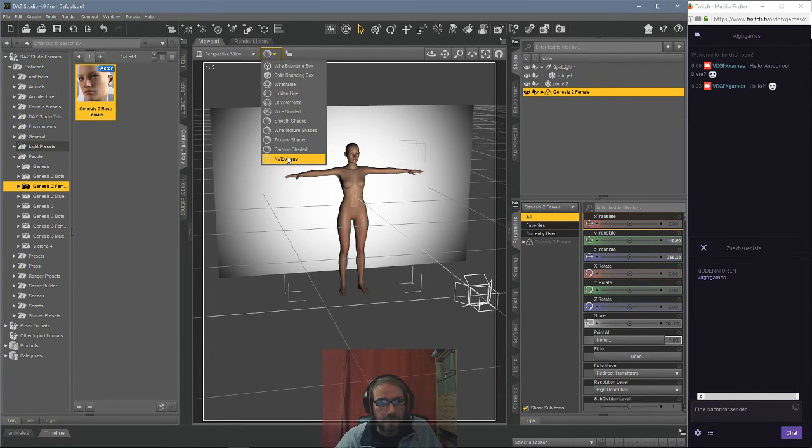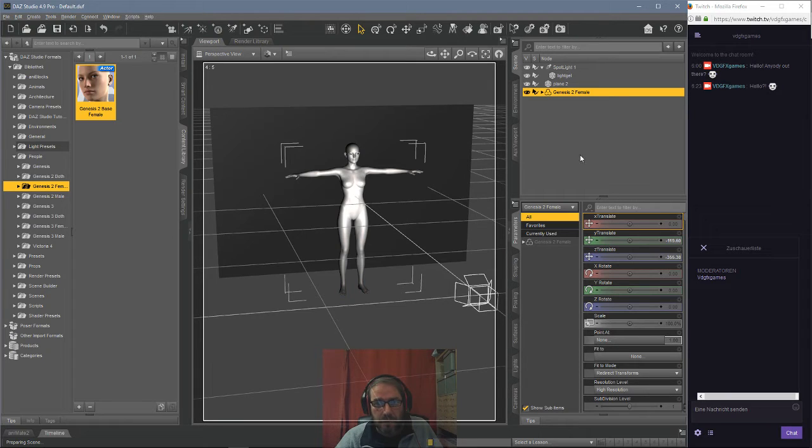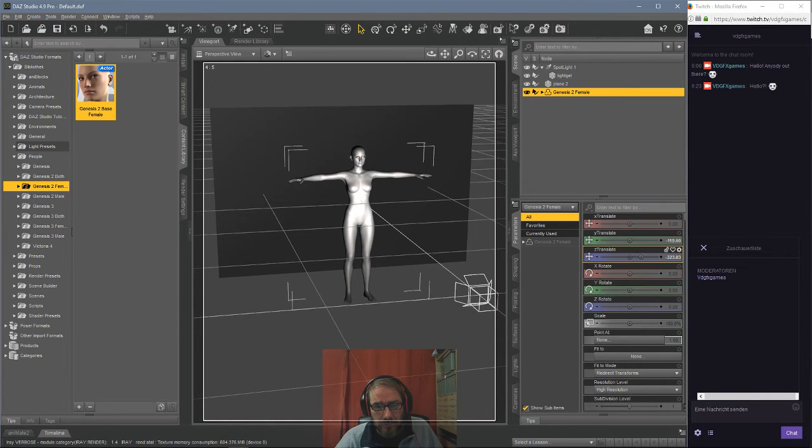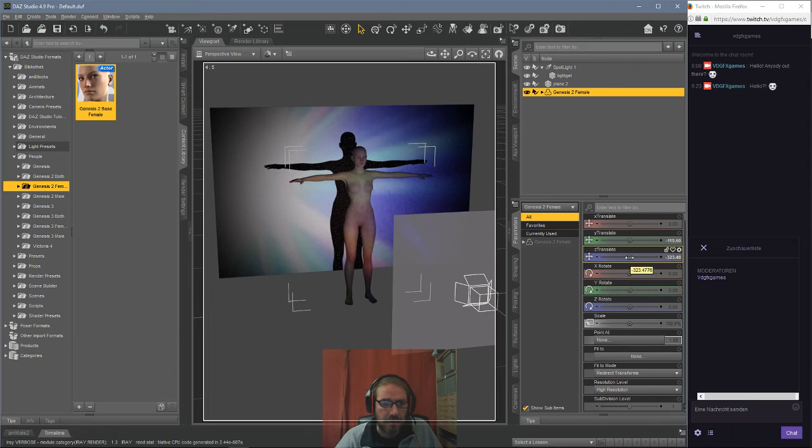So if we use our ray preview, you can see the beam is on her and the shadow is nicely done on the screen. So I'll place it a little bit further. That's very nice.